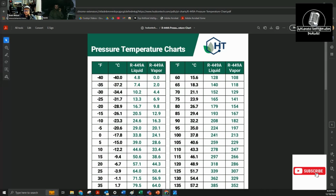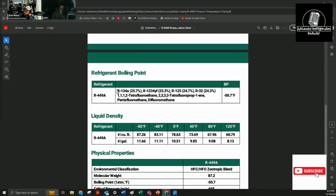So that is what midpoint is. Now, if you look at an evaporator, when it's going through, you're never going to be at a true dew or bubble point. So that's where midpoint comes in. As you're boiling off through the evaporator, you're boiling off refrigerant at different rates because all these gases are mixes of different refrigerants. Certain refrigerants are going to boil first, and certain refrigerants are going to boil last. As it's going through there, it's changing its temperature pressure relationship, so you really have to watch it.